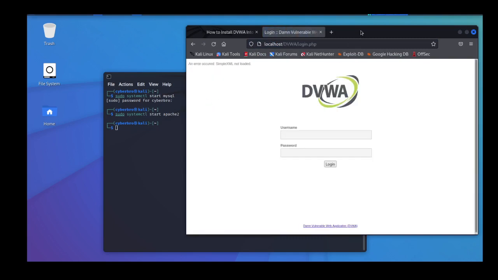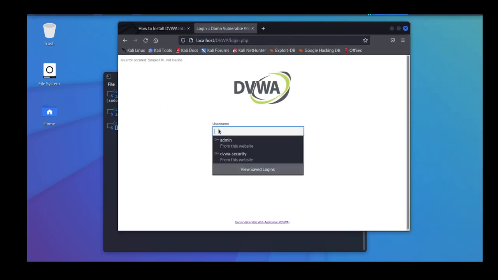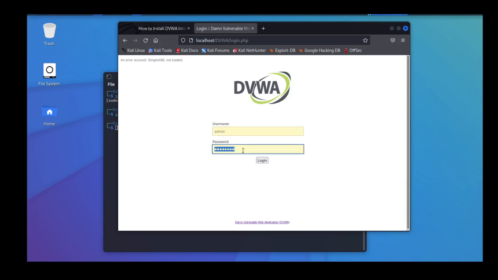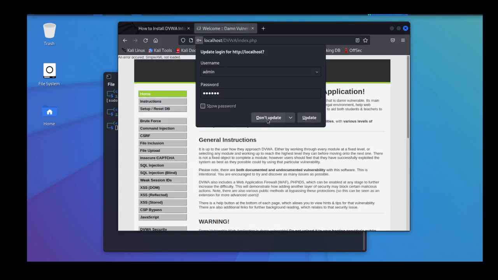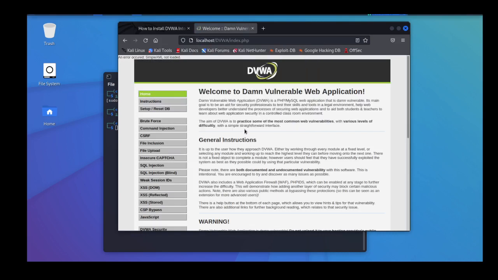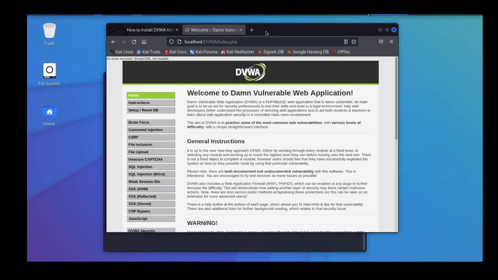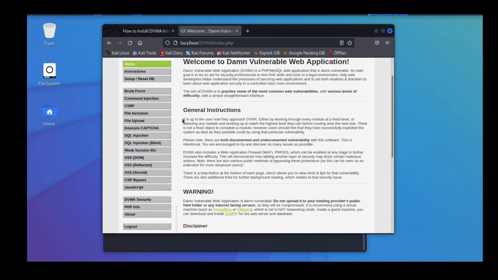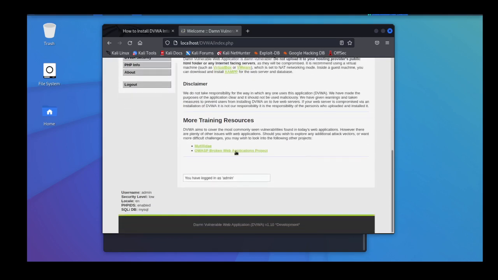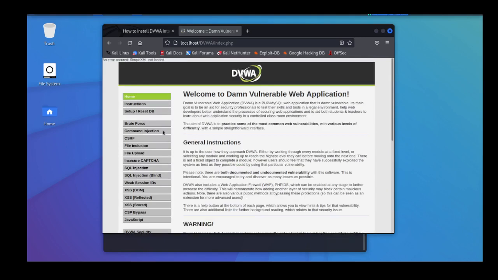Yes, it's working. Never update the passwords on browsers, so you can read all this in your time.